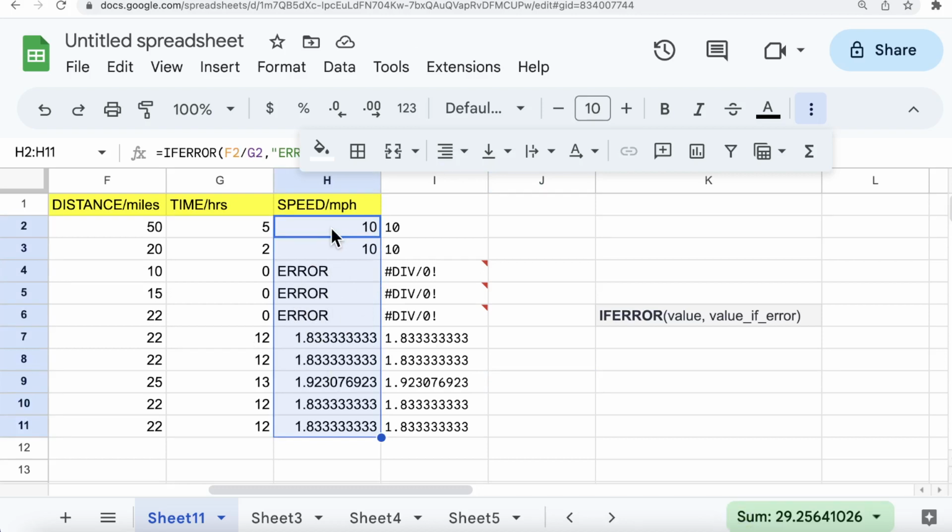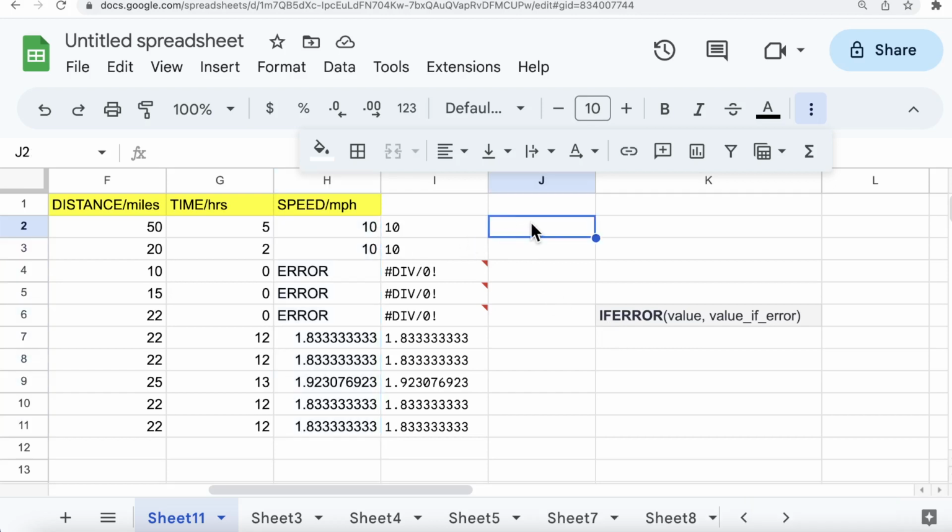This makes your spreadsheet function smoothly. We can also use IFERROR with, let's say, the INDEX function, or with an array formula. Let's see how we use IFERROR with an array formula. If you don't know array formula, you don't have to worry about it.